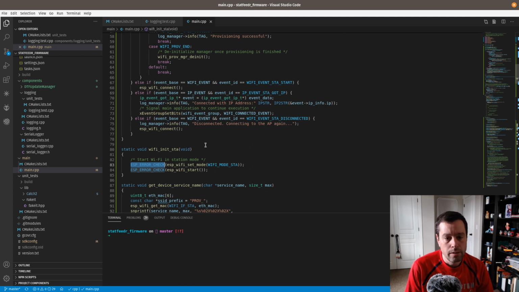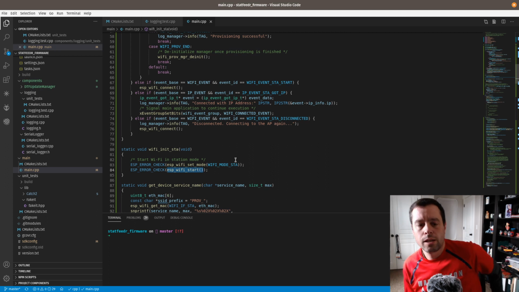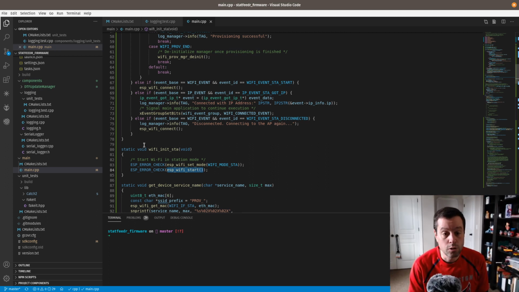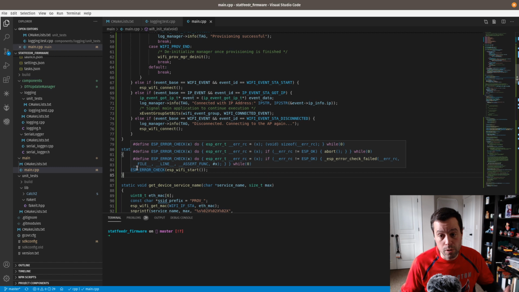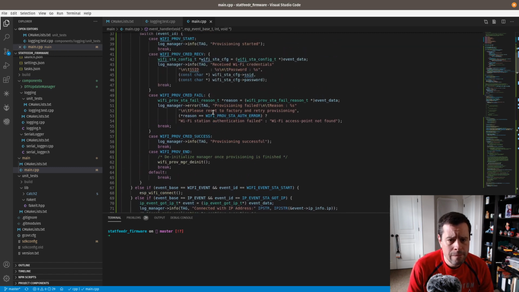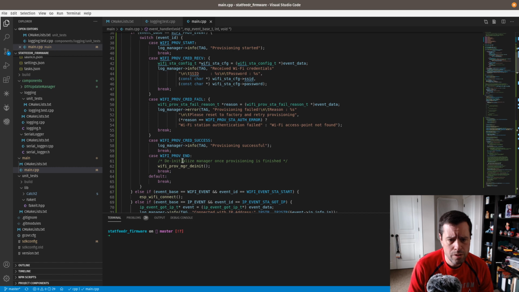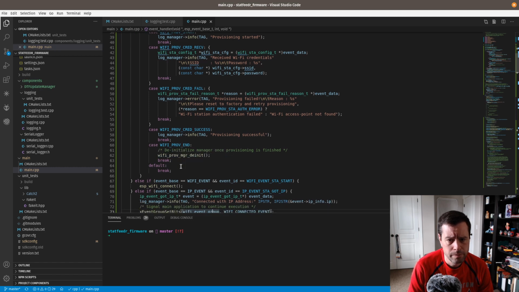Because of that, anytime any of this stuff fails, like if Wi-Fi start fails for whatever reason, I believe even in the main documentation it says you can try again in a few seconds. But in this case, the try again will happen because you just rebooted, which maybe is a poor man's way of doing that, I guess. Okay, so all this code should be fine.